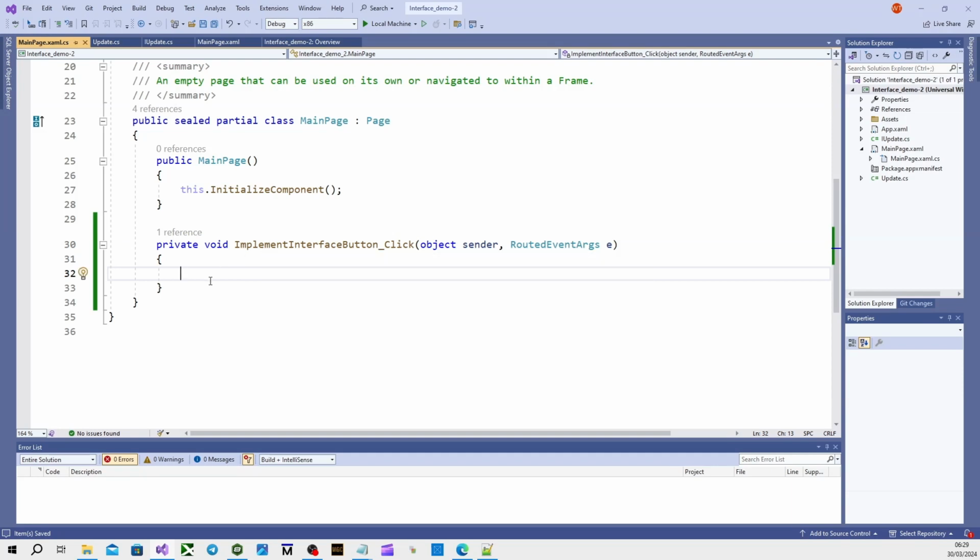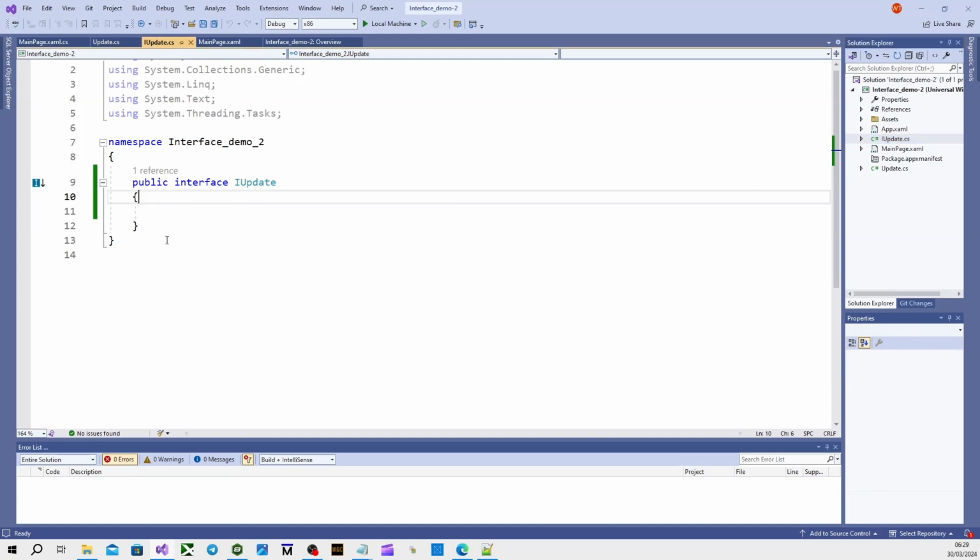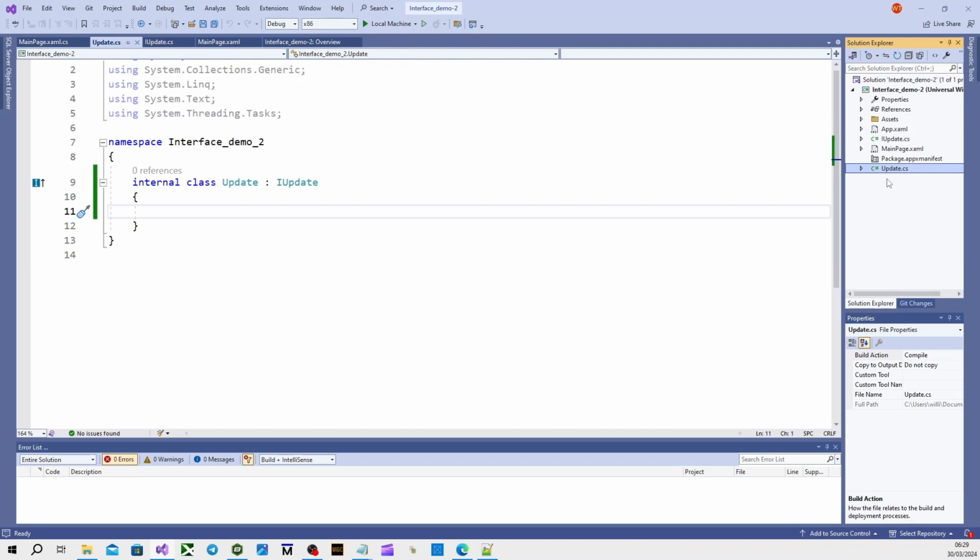That's all you have to really know right now. And when you click the button, we want to call our interface. So what I've gone ahead and done is I've created an interface called iUpdate. As you can see, I made it a public interface. It was internal before by default, but I made it public. Interface iUpdate, and right now it's empty. And then you're going to want to create another class. I've called this update, but for the sake of demonstration, I'm going to keep it similar to what we had with the mommy daddy example, because I kind of like that.